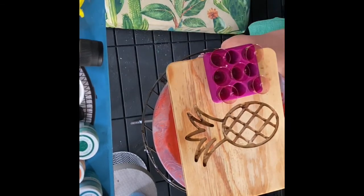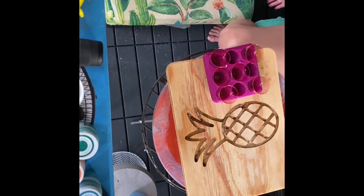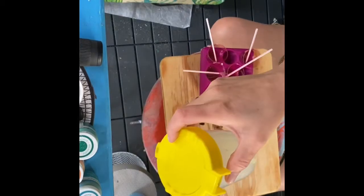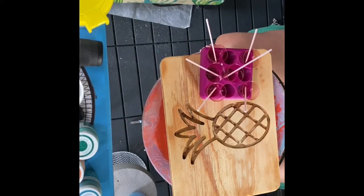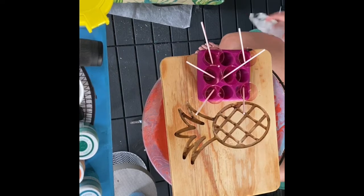So now my colors, I'm not going to paint them with solid color. I'm just going to use a tiny bit of paint, and then I'm going to use more water than paint. My paintbrush cleaner here is from Dollar Tree, and it's just got paintbrush cleaner in it. And for things like this, I do have baby wipes.